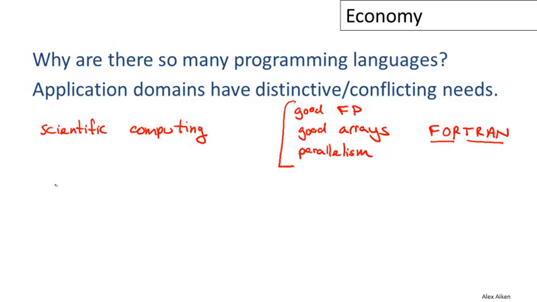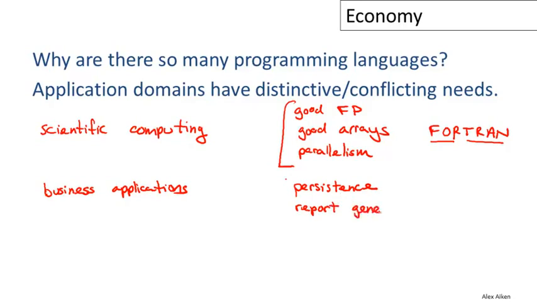Now, a completely different kind of domain is business applications. And so what do you need here? Well, so here you're going to need things like persistence. You don't want to lose your data. You know, businesses go to a lot of trouble to get the data, and they need a way to hold on to it. They want that to be extremely reliable. You're going to need good report facilities, okay? Because typically you want to do something with the data, so you need good facilities for report generation.